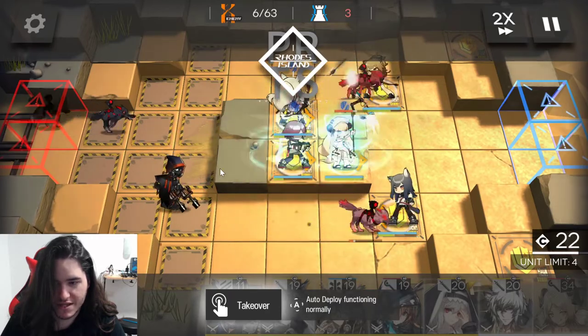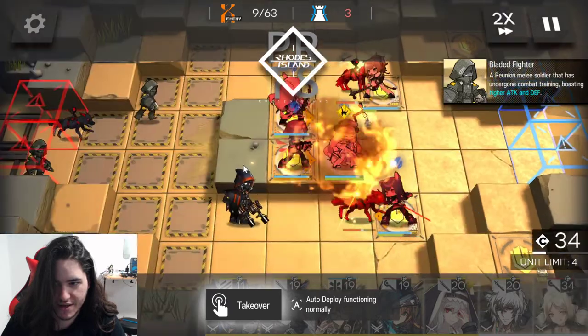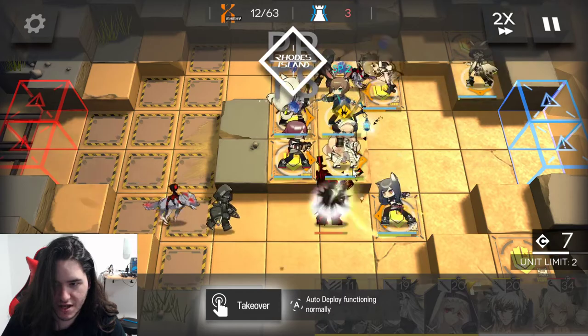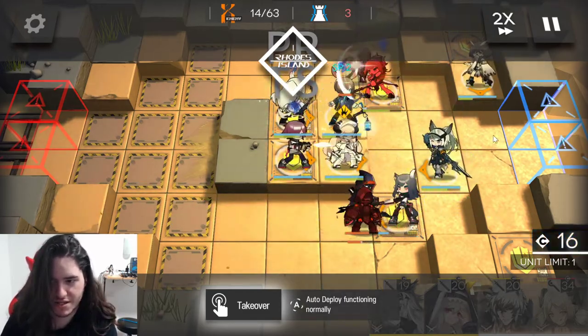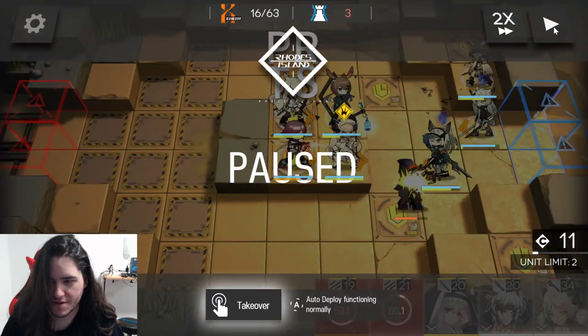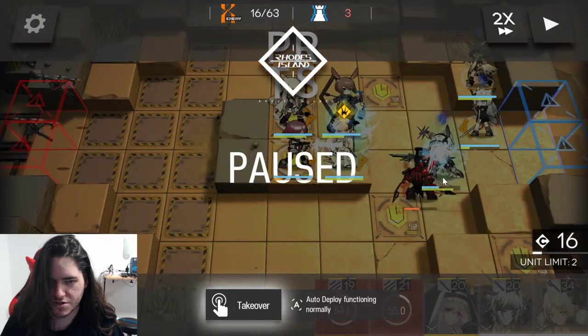School Shader advances. And one thing we have to know about the School Shader is that it deals some damage at range, but the best damage it deals is in melee. It basically burns everything you have in melee. Look at this. Ouch.